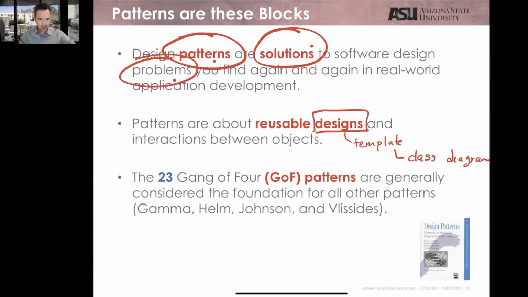Your problem is solved. What if your class diagram, instead of being a collection of classes with these three different kinds of arrows, is a collection of patterns, a collection of small class diagrams, Lego bricks that you put together? You're going to use inheritance, association, composition, and so on, but not to connect classes individually, but to connect small blocks, small class diagrams, that together are going to be the class diagram for the problem that you are solving.